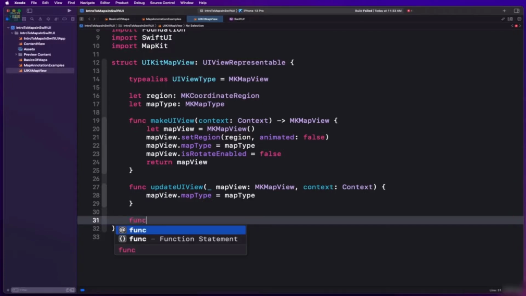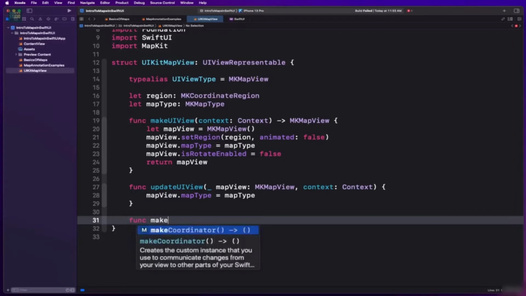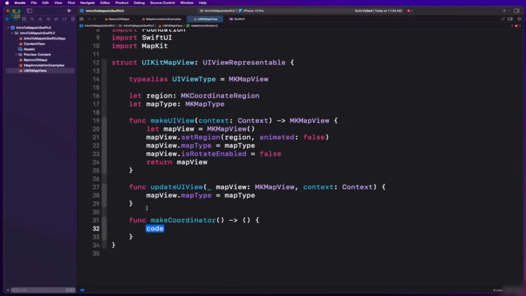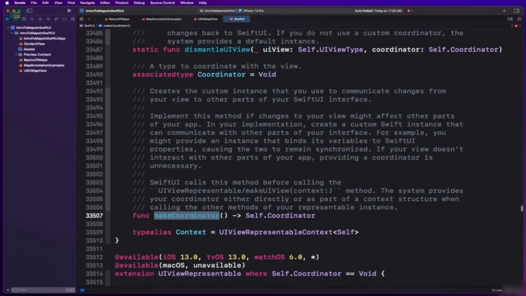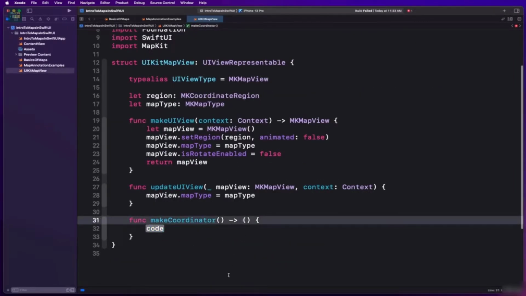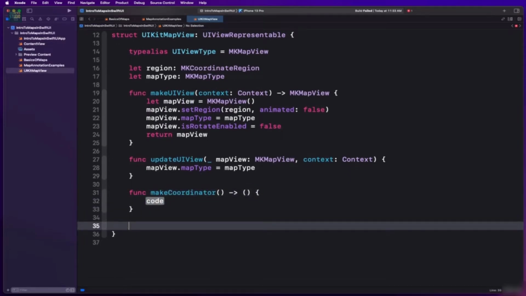Okay, so we're going to create function make coordinator, which was the one that we saw earlier in the SwiftUI definition space. Let me see if I can still open it. Yeah, make coordinator right here. It returns the coordinator. Now the coordinator class that it's going to return, we're going to create that inside this struct.